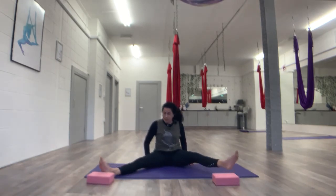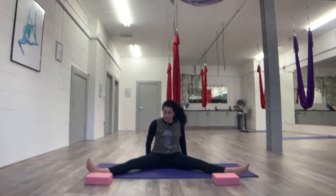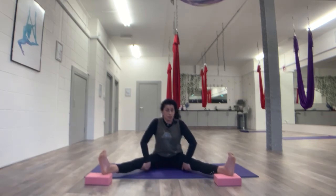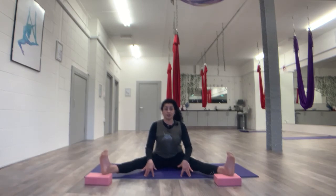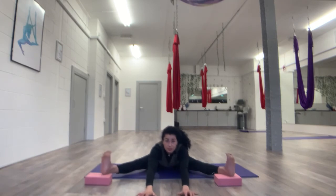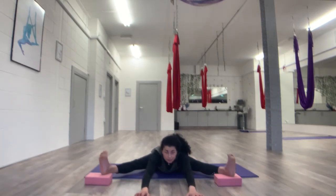Forward, okay, make sure that they're evenly spaced, and we just place our heels on top, lift the bones, draw the sit bones back. Okay, so we've got a little bit of space here. Inhale, lift and lengthen, and exhale, walk the arms away. Good. So we really want you to feel like you're drawing your belly button forward to your rib cage and smoothing it.